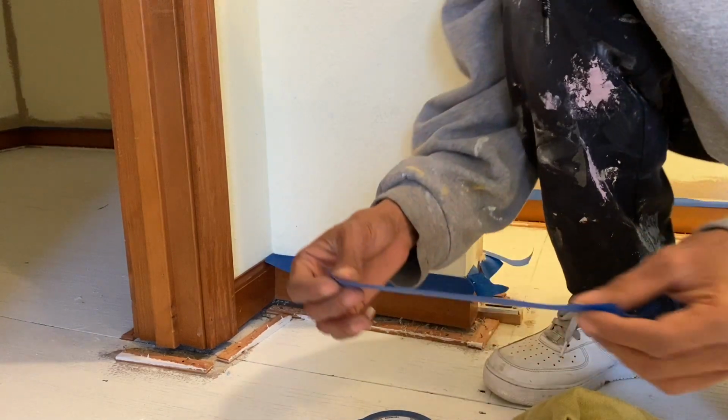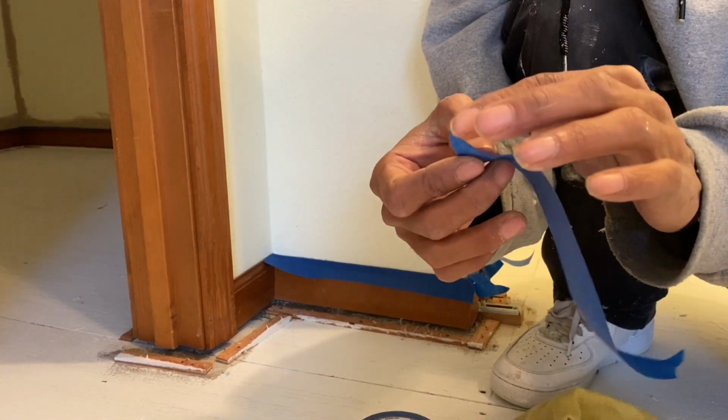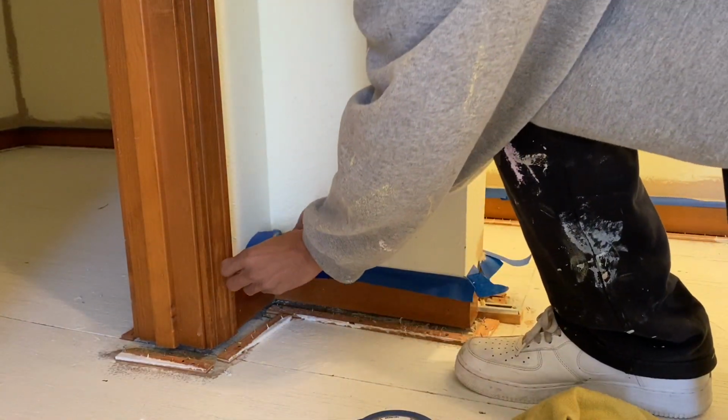And one cool trick I like to do for the corners is break the tape on an angle. This can go right in the corner with ease. Check that out.